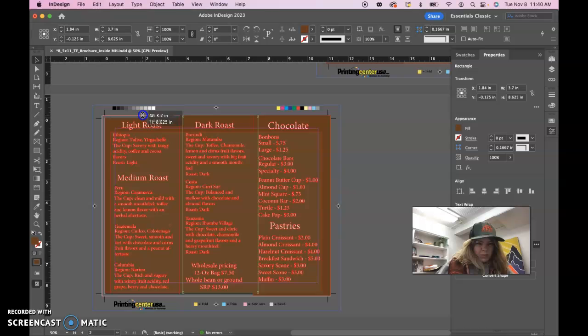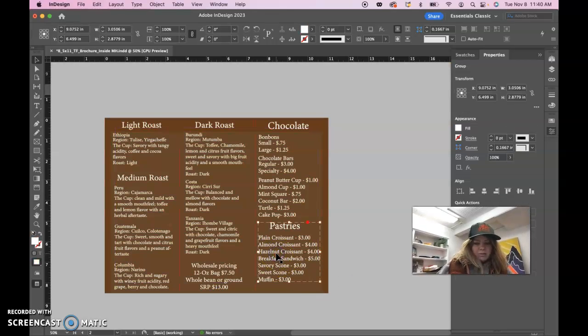So that's going to make it hard to edit your text in InDesign. It'd be better to actually make text boxes and bring in actual text that you can edit inside of Illustrator or InDesign. So you will be docked off for this, because this is not how you should be laying out a brochure.